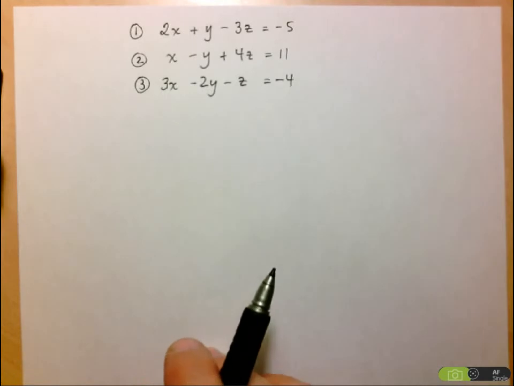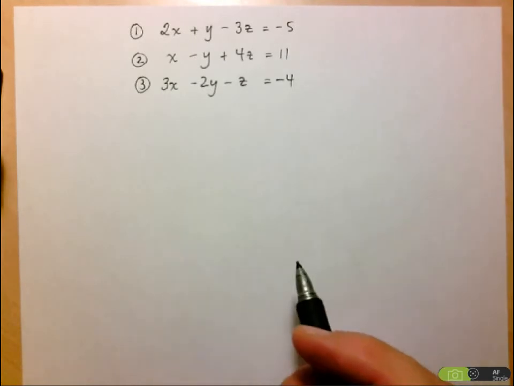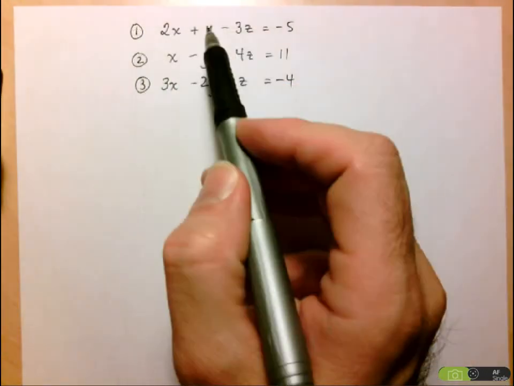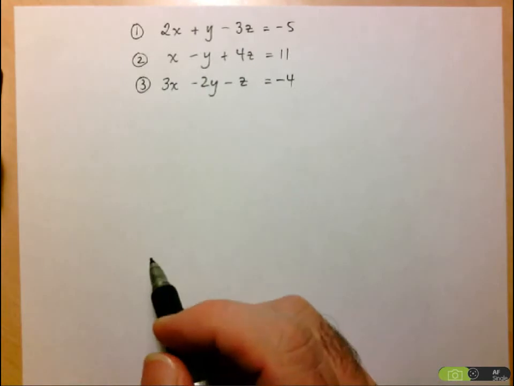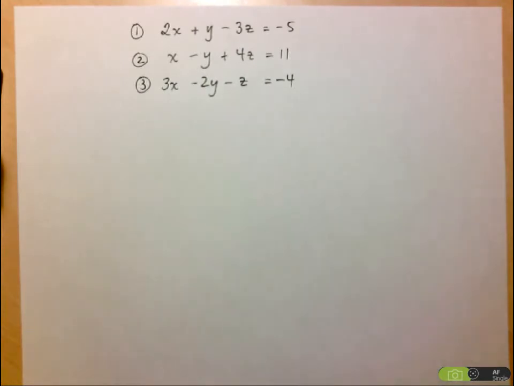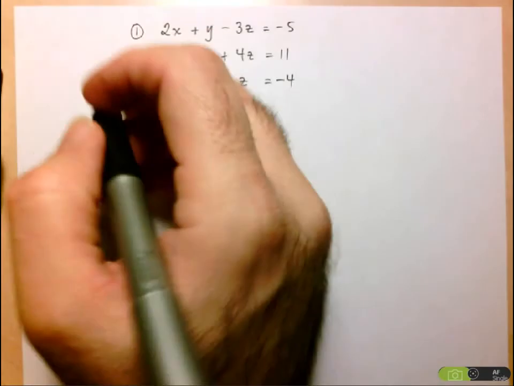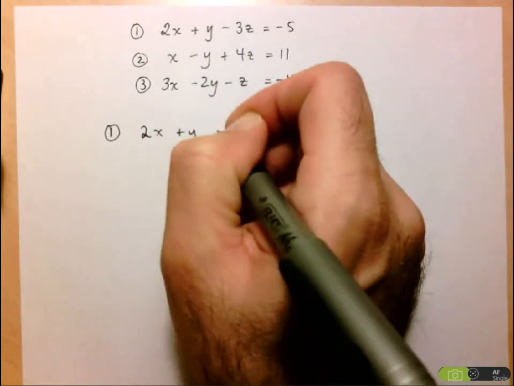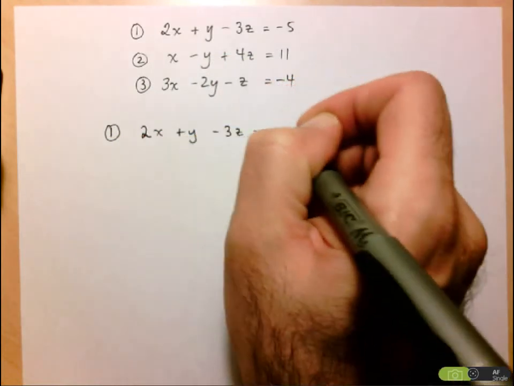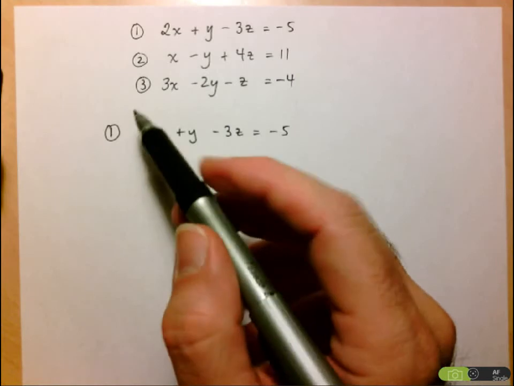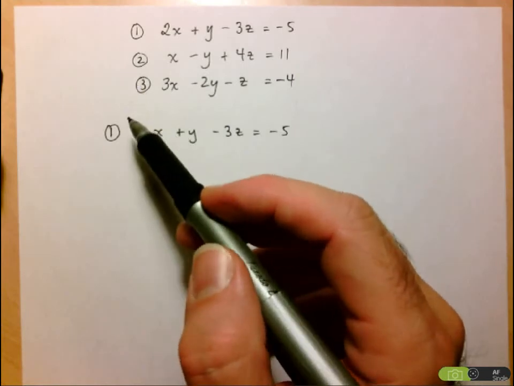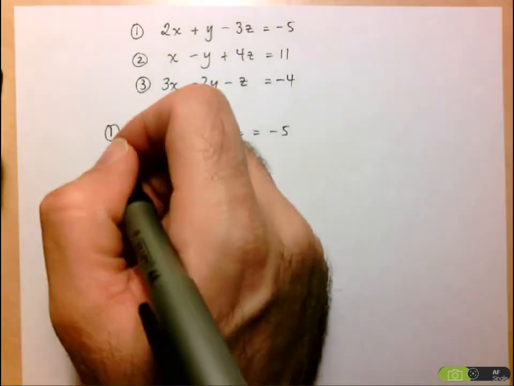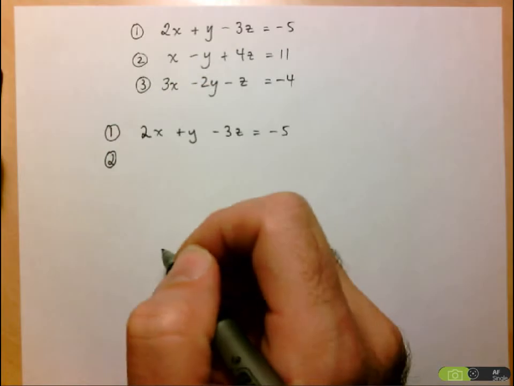Okay, so we're going to do exactly what we did before, which is to try to eliminate a variable. Now when I look here, I notice that with equations 1 and 2, it would be very easy to eliminate variable y. So let's just do that and see where it leads us. Okay, so I'm going to take equation 1, which is 2x plus y minus 3z equals -5. Now notice here I'm always going to be labeling my equations. This becomes even more important when we're working with three equations than it was when we were working with two. It makes the solution much clearer.